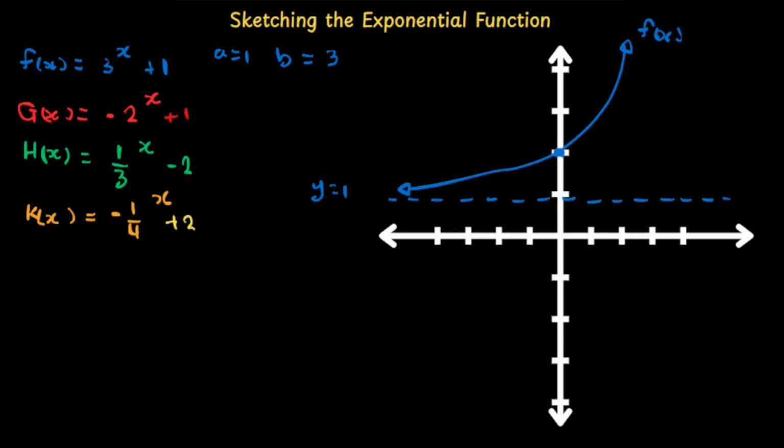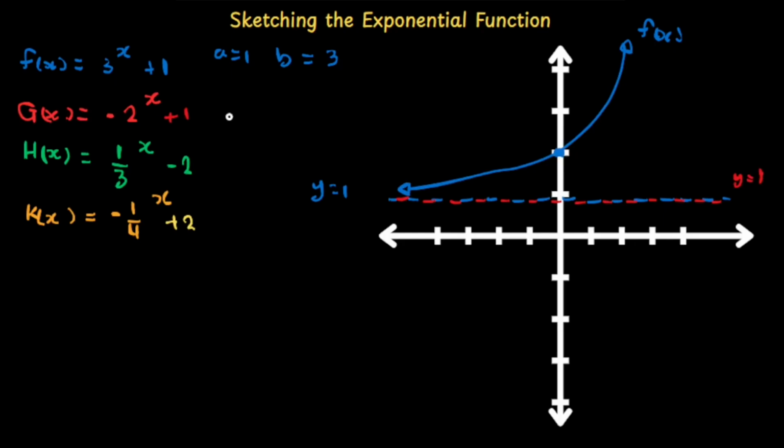Moving on, we are now going to look at the function g of x, which has the equation g of x is equal to negative 2 to the power x plus 1. The first thing I'm going to do is identify my horizontal asymptote. And as you guys can see, that would have the equation y is equal to positive 1. I already have that sketched for me right here. I'm just going to indicate it with a little dashed red line so we know which asymptote we are working with. The next step would of course be to identify the shape of this function.